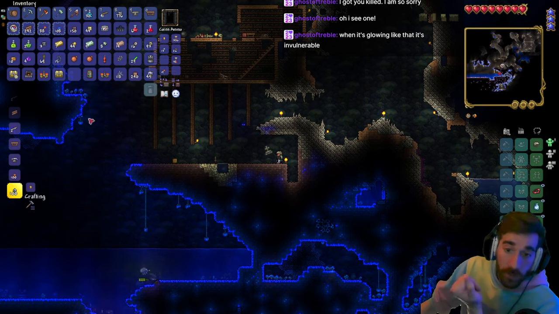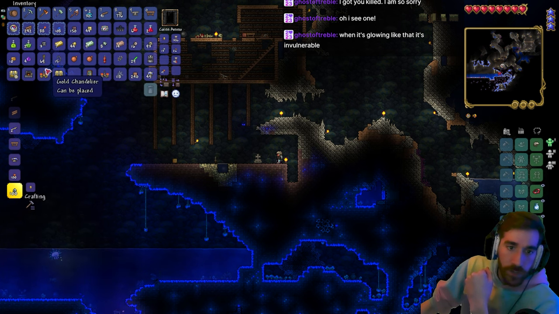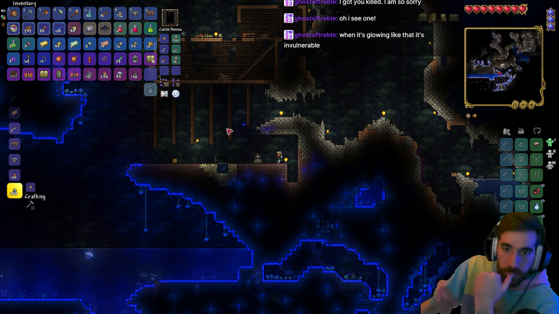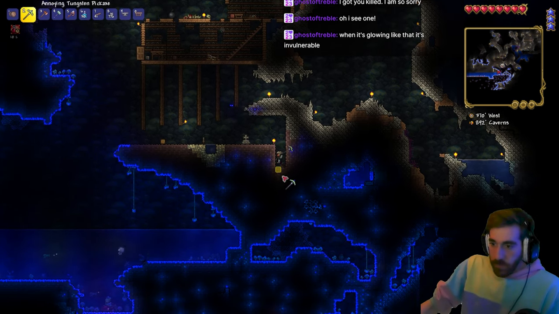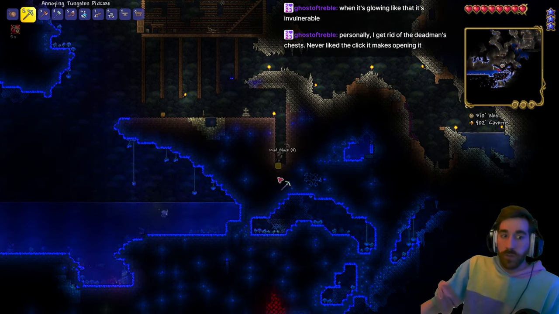I probably don't need a headstone. I'm just gonna take a random guess here. Probably not a priority of mine. Chest statue. Every statue is important. Mud, super important. Sand, super important. Just kind of stuck. Oh, but I have a statue right there. What is that? A frog statue.